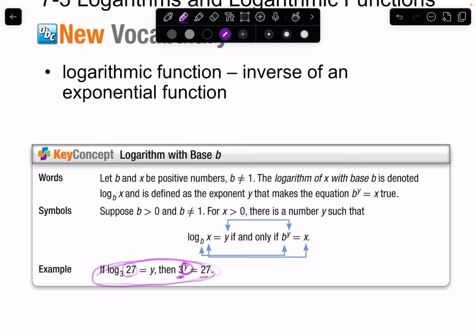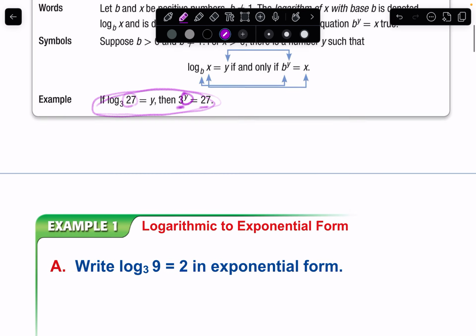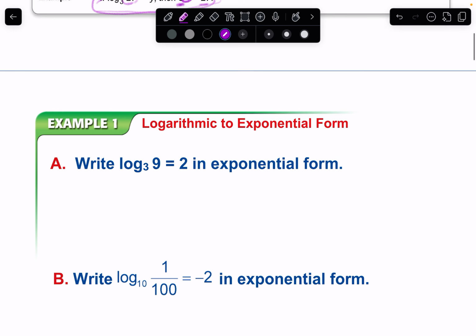So it's really just a matter of rearranging things. Whenever you rearrange things, the log drops, part of which is why you're changing from log form to exponential: I really want the log part to actually go away. So we will look at examples of what that actually looks like. In examples 1 through 3, we'll use it a little bit, but example 4 is more so graphic.